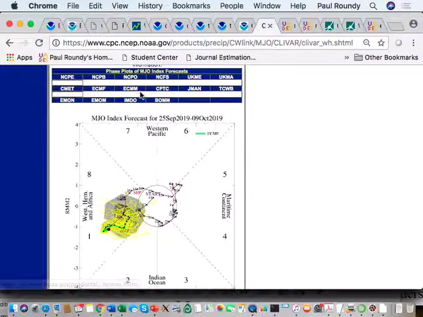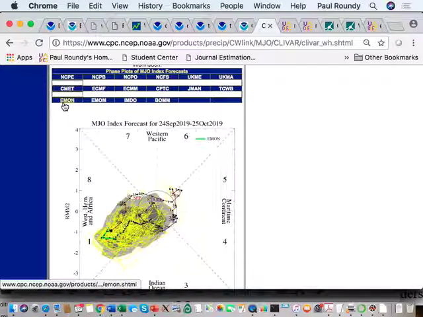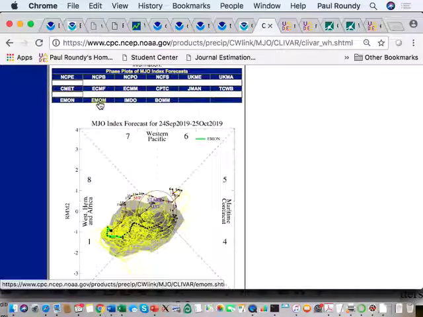The ECMWF wants to go a little farther east, but this is the ECMWF climate model, and I don't know if it updated today. This is 24th of September, so this is the previous run. I suspect the newest run will be similar. What we have is an eastward moving signal in the circulation. I was showing that to you in the winds. The models are showing the signal moving around the world.